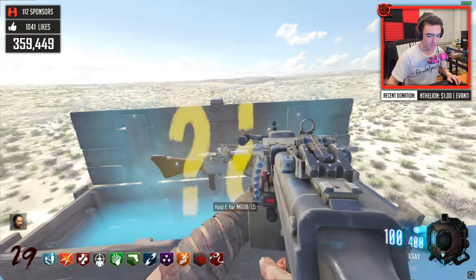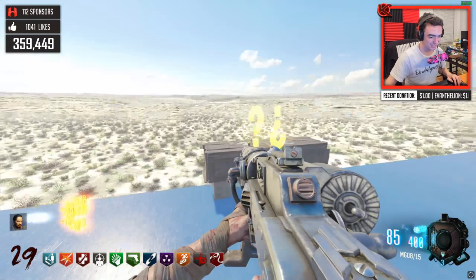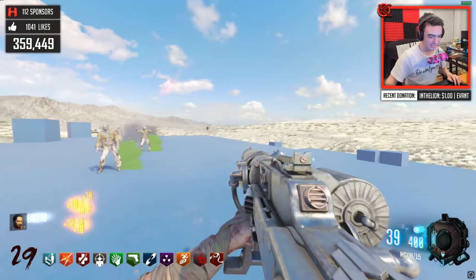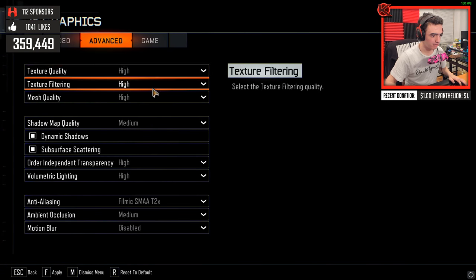MG08. Pop out my L set. Come on. Come to daddy. This is the nostalgia I was talking about. Come on. Dude, look at the textures on this weapon, too. It just looks so... Wait, do I have textures all the way up? I think I do. Advanced.